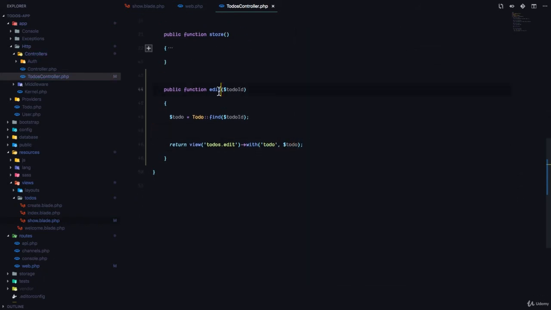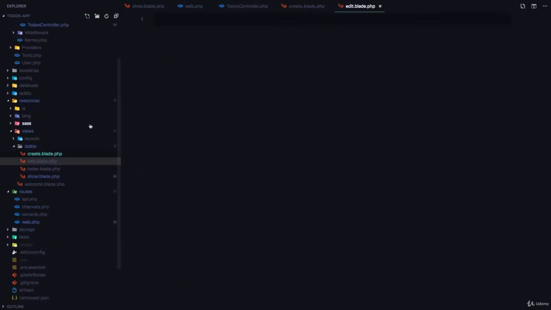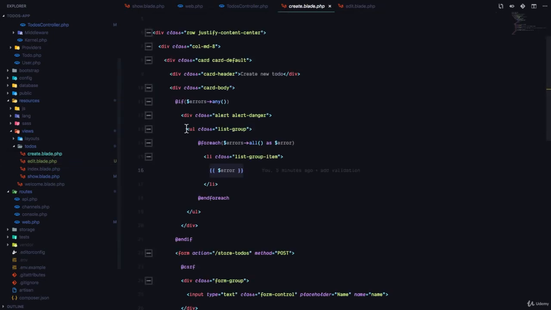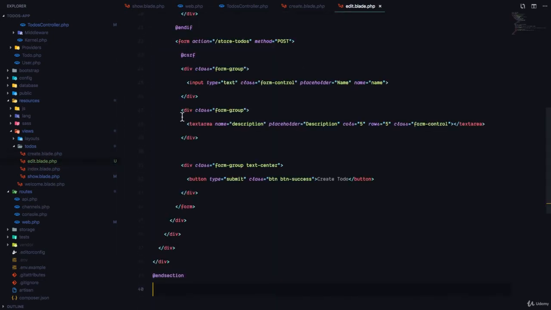Okay, so for the edit method, we get the to-do ID from the URL, we find the specific to-do, and then we return a view called todos.edit with the specific to-do that we want to edit. Okay, so let's go ahead and create an edit.blade.php. And since this edit is going to have almost exactly the same properties as our create, we're just going to copy the create and then paste that in our edit.